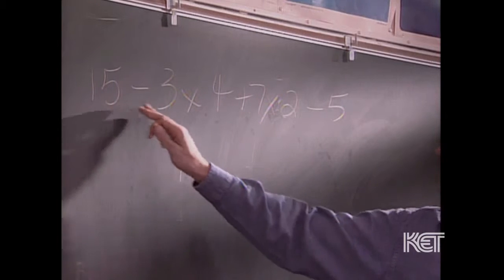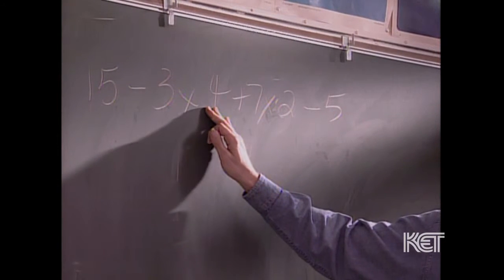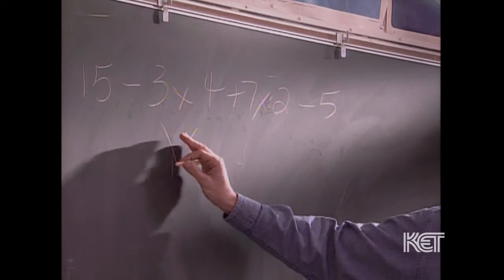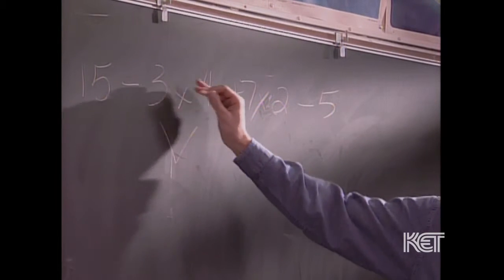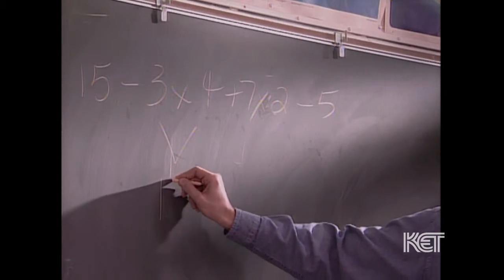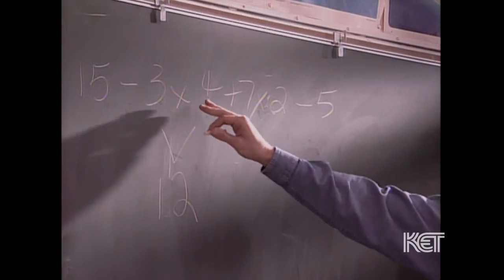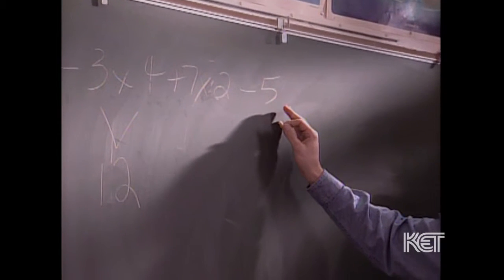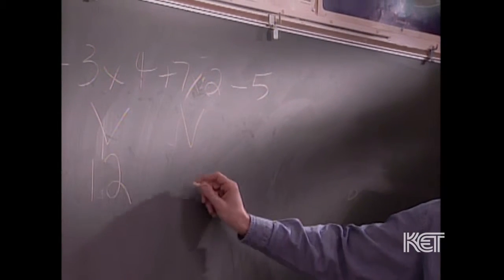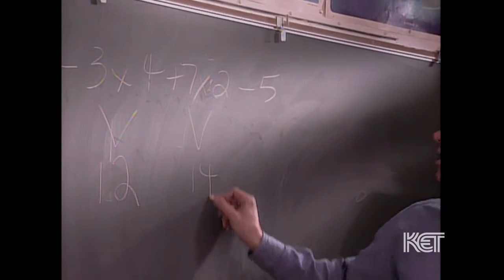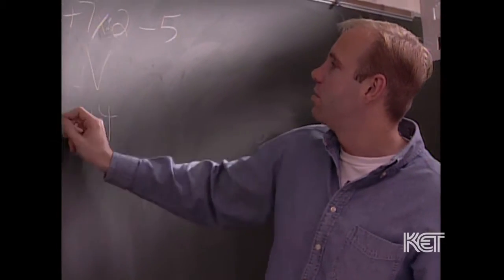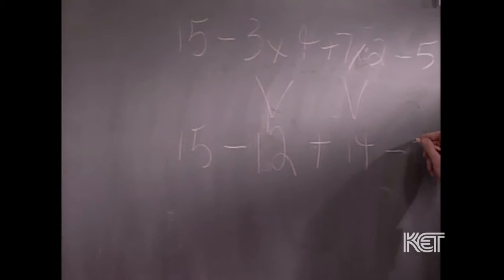So we start from left to right, and we have 3 times 4. If it helps, you can draw a little arrow or a V and just write that piece, 3 times 4, and you get what? 12. And we keep going to the right. Do we have any more multiplication? Yes. What else do we have? 7 times 2, and that's going to be 14. And then we could, in each step, rewrite everything, so we don't get confused. We bring down our plus sign, and we have our subtraction sign.